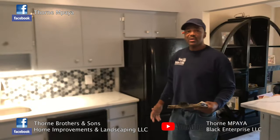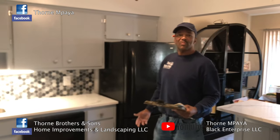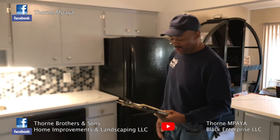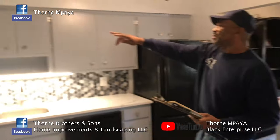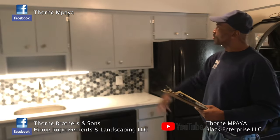Today we're back here in Annandale, New Jersey. The homeowner wanted a kitchen renovation and remodel. If you follow us on our business Facebook page, you'll see what this kitchen looked like when we first got here. We're going to call this a complete transformation because that's what took place. The first thing we did — we didn't install new cabinets, we refurbished the old cabinets here and saved the homeowner a lot of money.